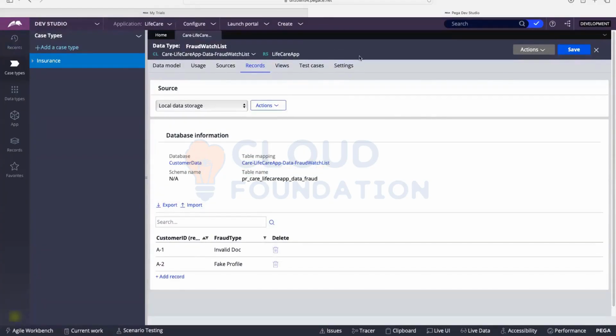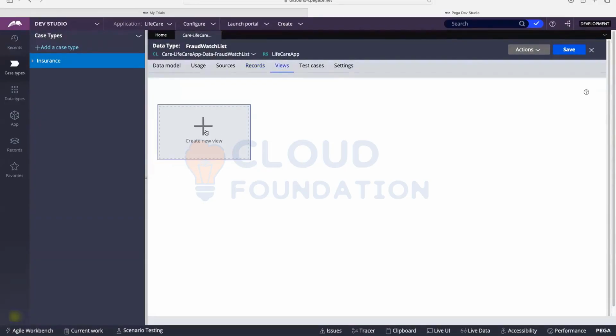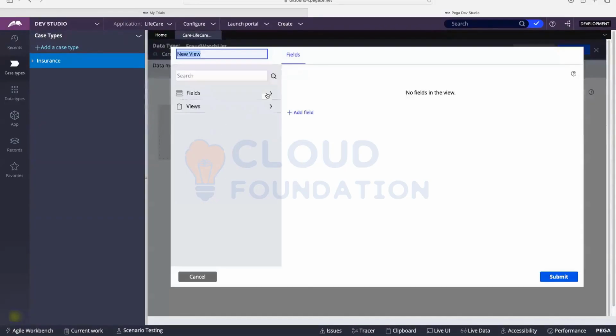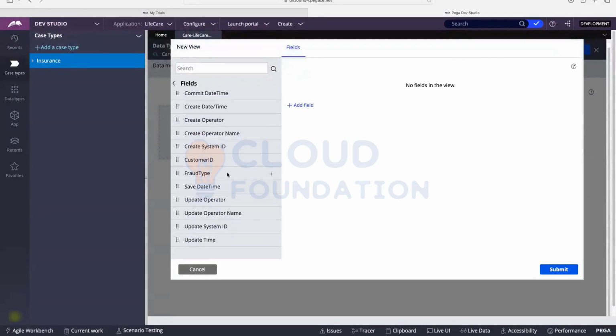If I talk about the view, it is the same thing, but let's create it. Once I go to fields, I added fraud type and customer ID fraud type. I need to refresh customer ID fraud type.